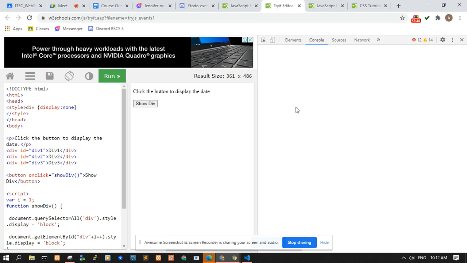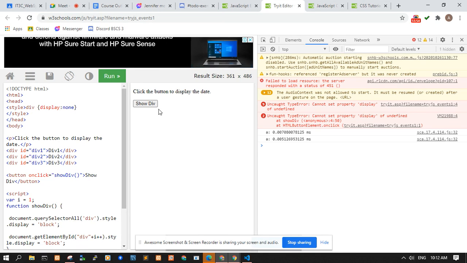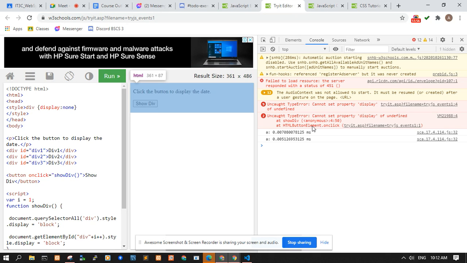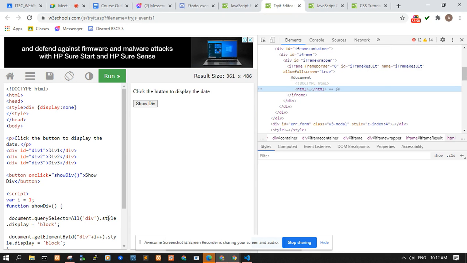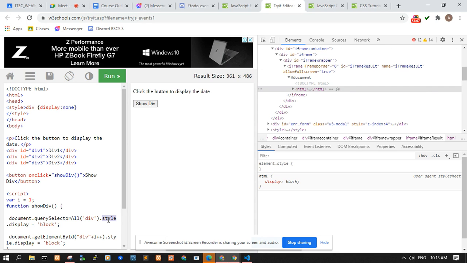If there's an error in Java, it will not run. If there is an error in JavaScript, it still displays the page. It's because I am trying to access the display of a series of elements.